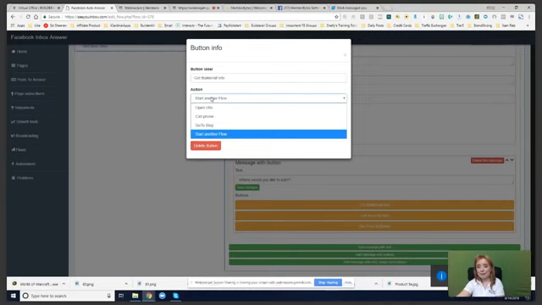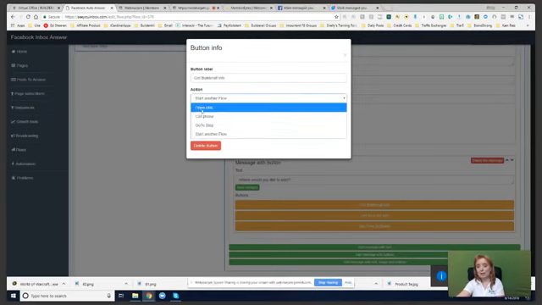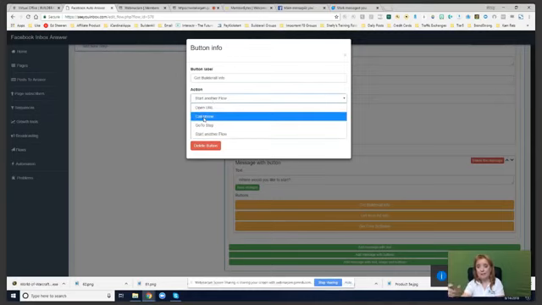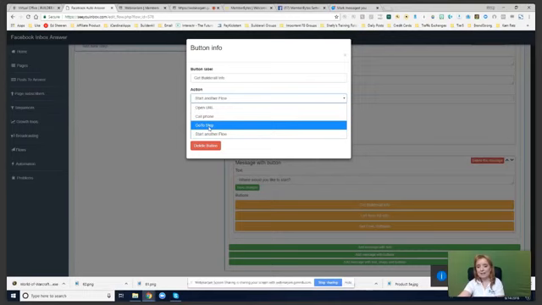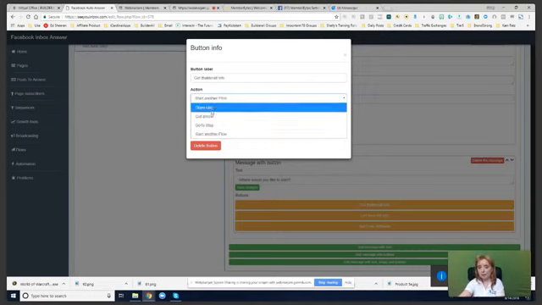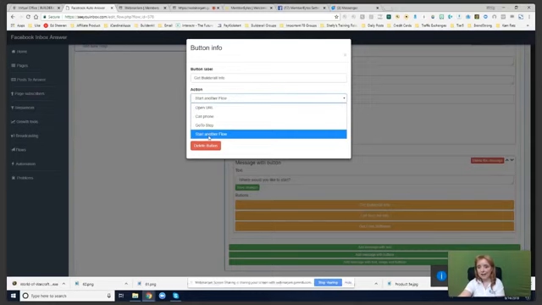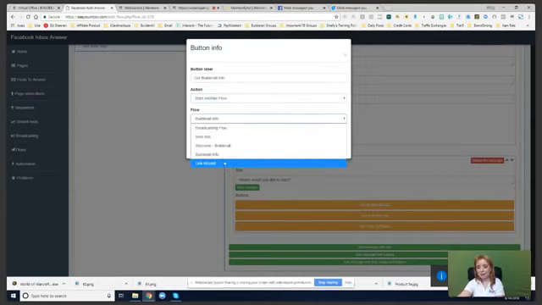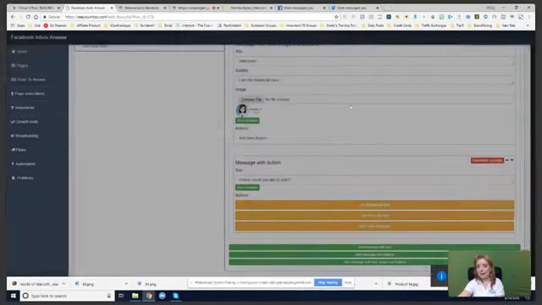Now, I can also send them not to a flow, but to a URL. A cell phone call, if this is designed to be used for a cell phone bot, I can go to a specific step inside this flow, or I can start another flow. So those are the options I have on the action that can go on this button. So I've got this as start another flow and then go to this specific flow. It lists all my flows for me. So I just got to pick the one that I want to send it to and then click save.